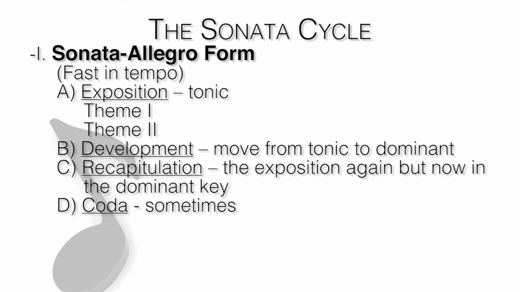So if that's the case, then the exposition is going to be heard in D, surrounding that all-important tonic note. Then in the development section, we're going to typically move from the tonic to the second most important scale degree, which is the dominant. Using D major as our example, then we would move to the key of A. So once we arrive at the recapitulation, we rehear the exposition now, but instead of it being in D, it's now in the key of A. So we're moving from tonic to dominant.